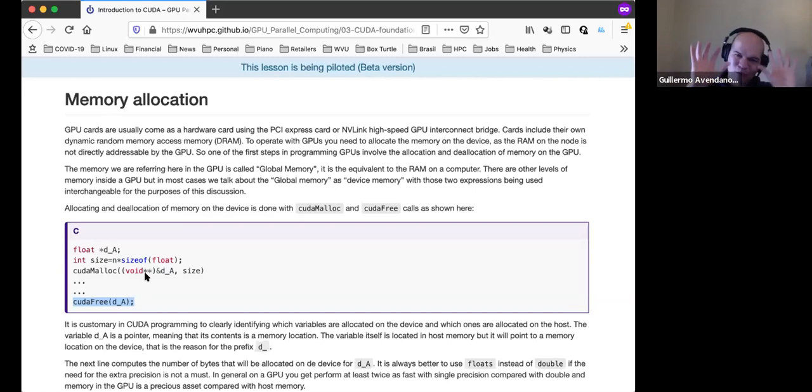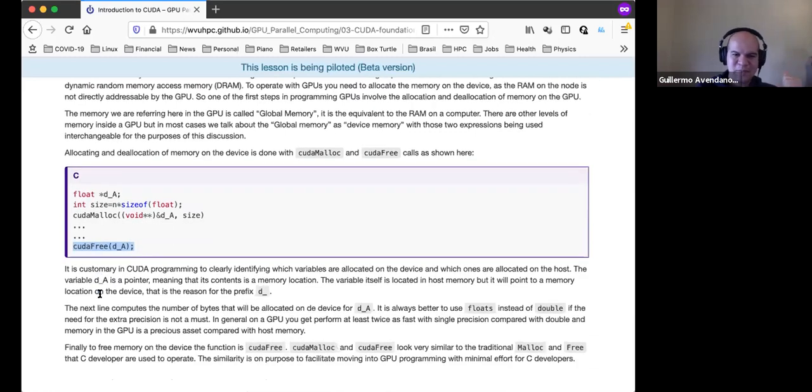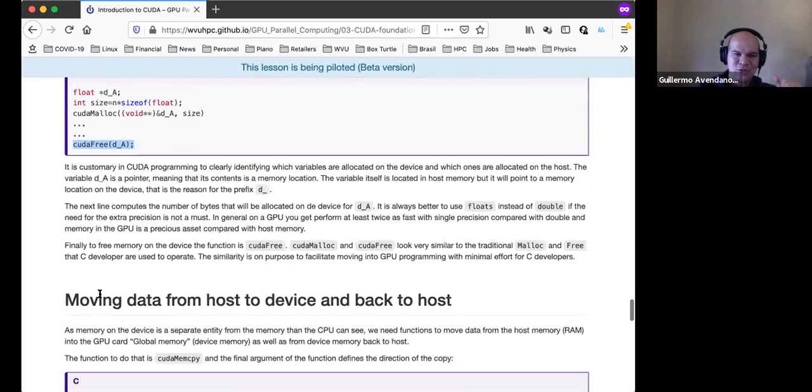You put all that in the GPU and manipulate it there. If for some reason you need to change that, you can free that memory and allocate again with an increased number of atoms. You free, you allocate, and deallocate. That's one thing. So, okay, this is the first pillar.